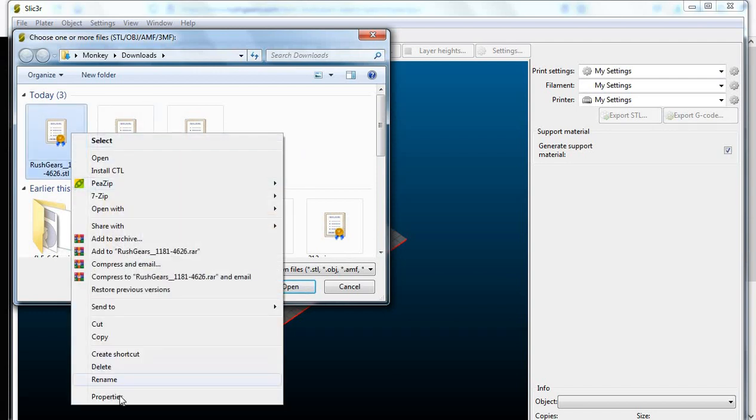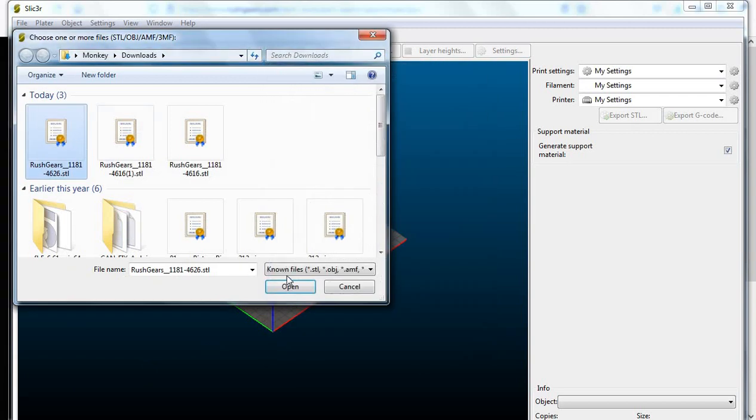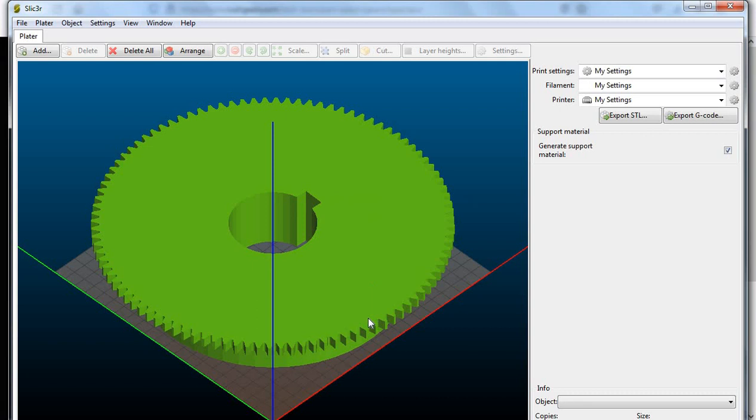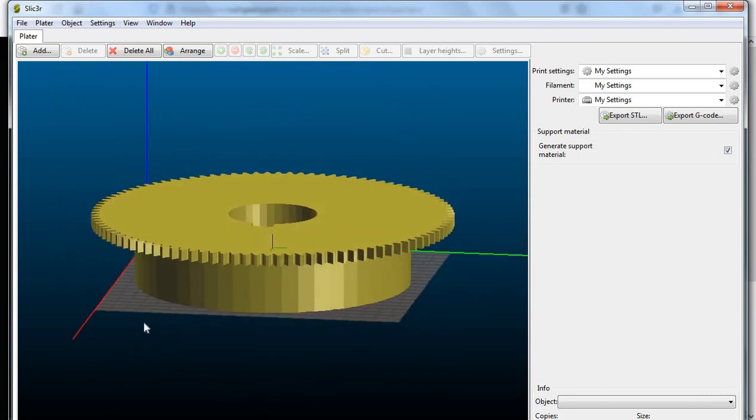What is it, 4:55 a.m.? Let me check it. It was made 1 minute ago, so that's it. So we want to open this one. And there's our flywheel. And if I grab it correctly, we can rotate it around and see it. There, look at that. We made a flywheel.